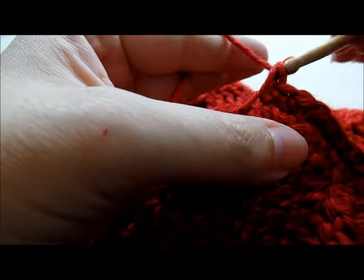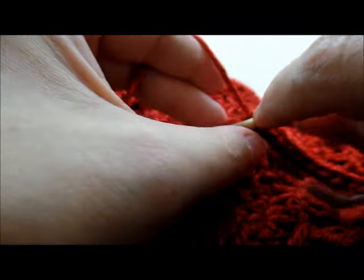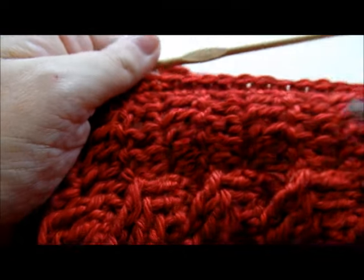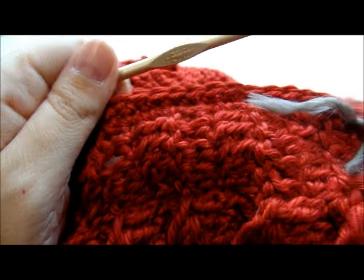Just like this. And then when we get back around, we'll start forming the buttonholes.